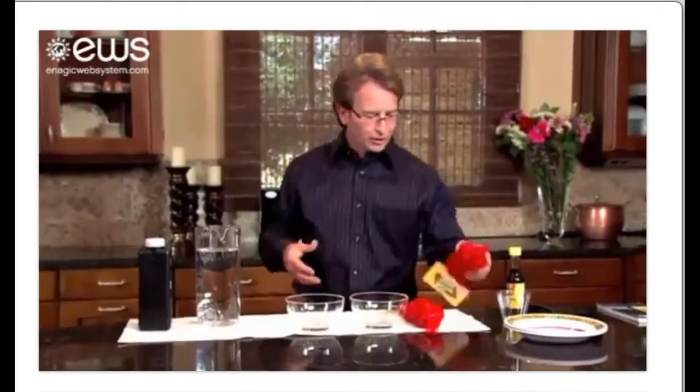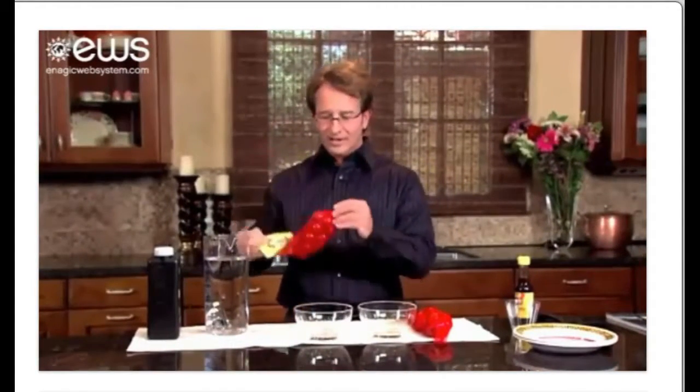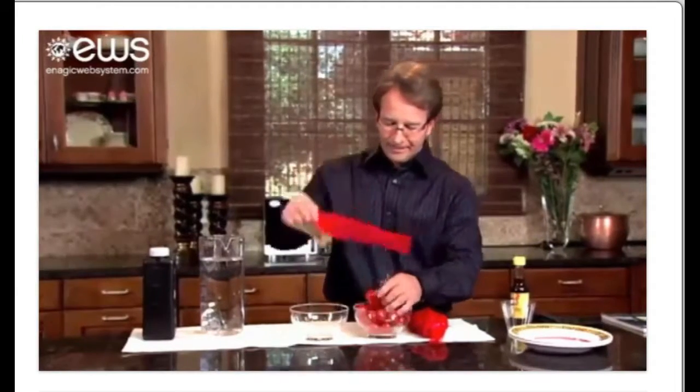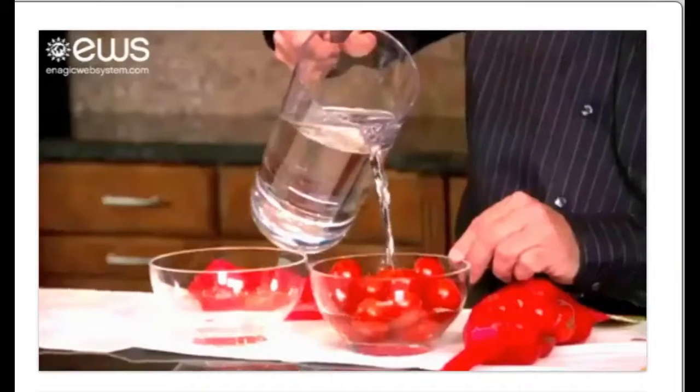Now we're going to show you some other properties of the water that we can use for different purposes in your home. And what we're going to do is we're going to use some tomatoes here that I just got at the grocery store. So these are some Nature's Sweet tomatoes. And how do you normally clean your fruits and vegetables at home? Rinse them off. You rinse them in the tap water, right? So we're going to take these Nature's Sweet tomatoes, and I'll try to pluck these out really quick. And you rinse them in the tap water, right? So we're just going to simulate that by pouring some tap water in here.